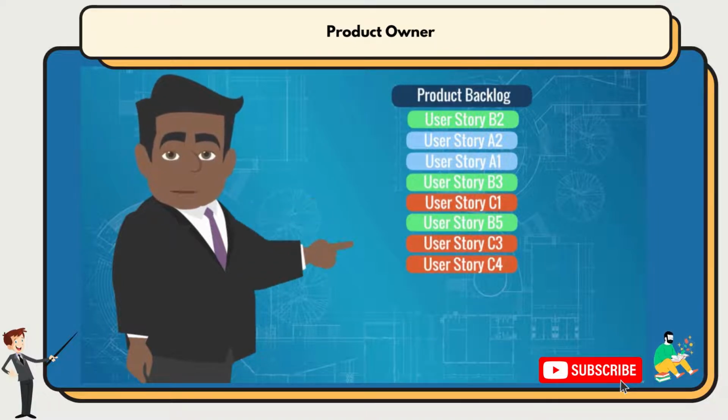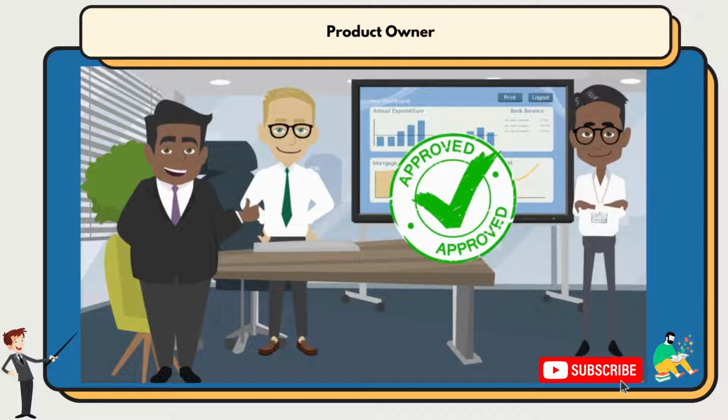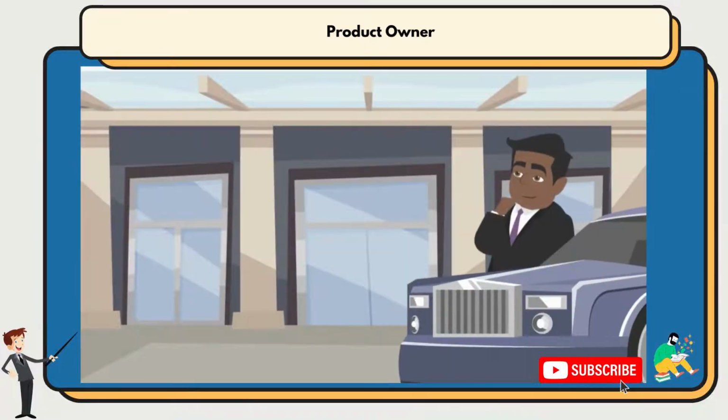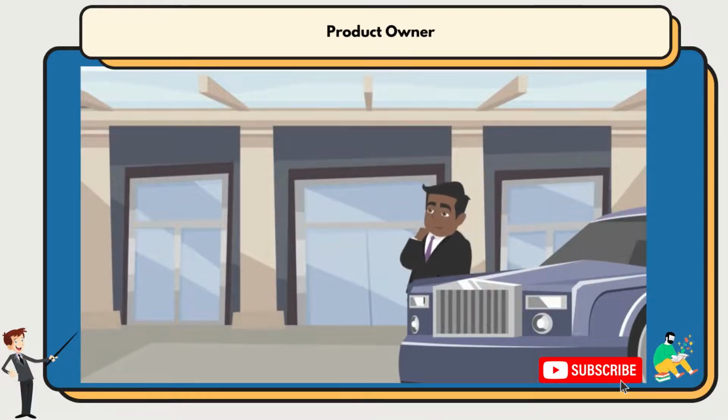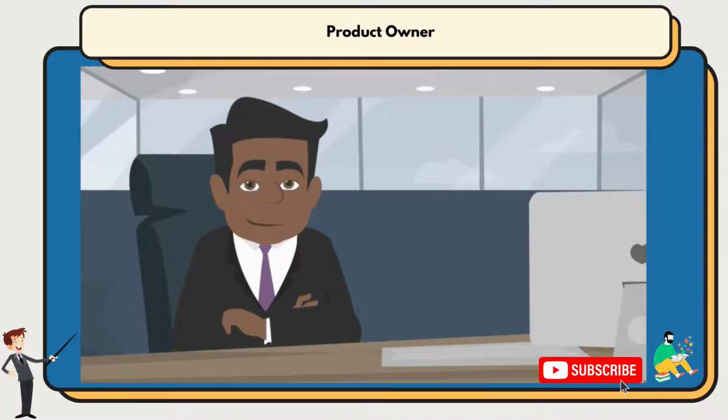Then, as the sprints start, they are the ones reviewing all outputs during the demo sessions and validating whether the requirements are met. And finally, they are the ones approving the finalized product at the end of the project. Wow, that's a big responsibility. Usually, the product owner represents the organization for which the product of the project is created. In other words, this is the project client as we know it. Hence, the person needs to be knowledgeable and experienced enough in the field.